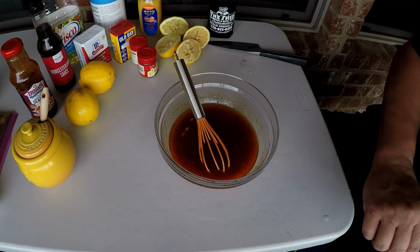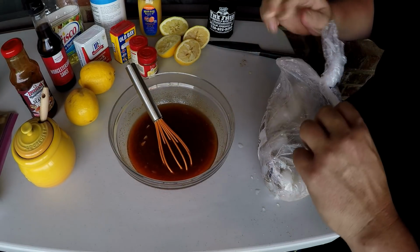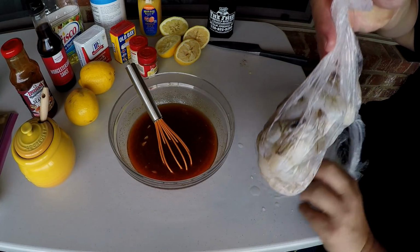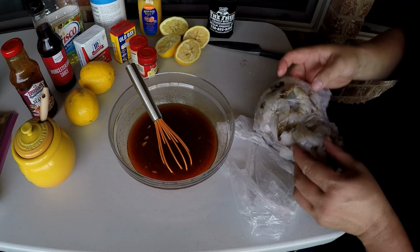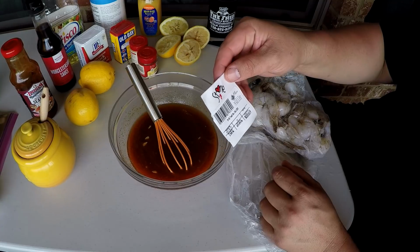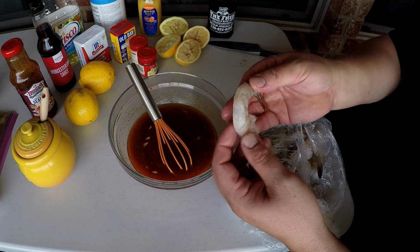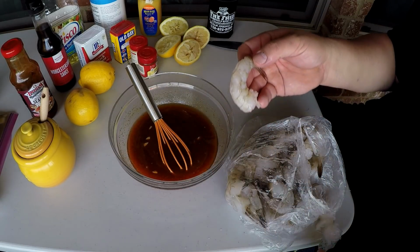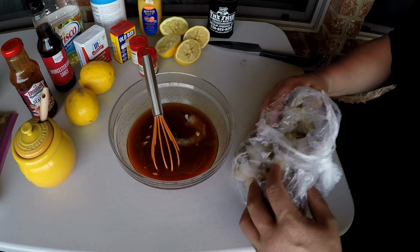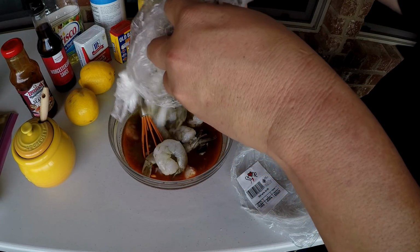So we'll go ahead and get our shrimp out right here. We'll take a look at them before we dump them in there, so you kind of see some of the good local fresh Gulf shrimp here. It was 16-20 count from Joe Patty's. Good eating shrimp right there. Well, what we're going to do is just dump them in the bowl right here. Now I'm going to go ahead and just let them start marinating right here in the bowl.